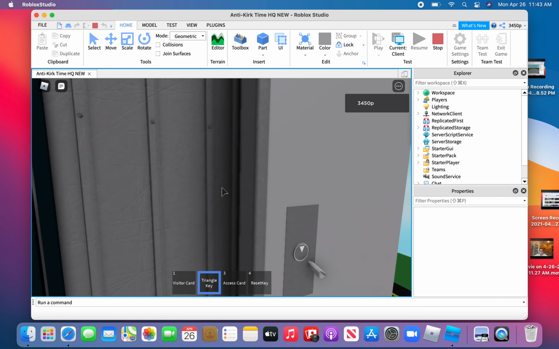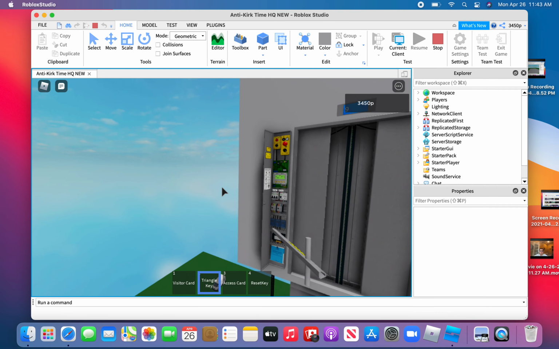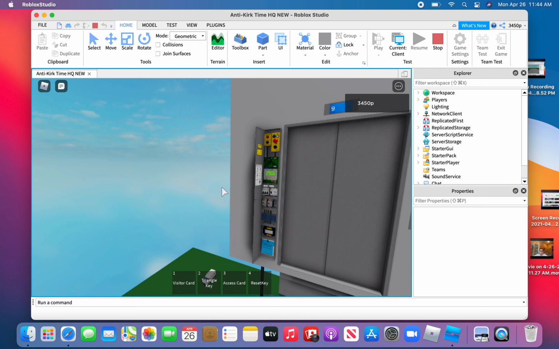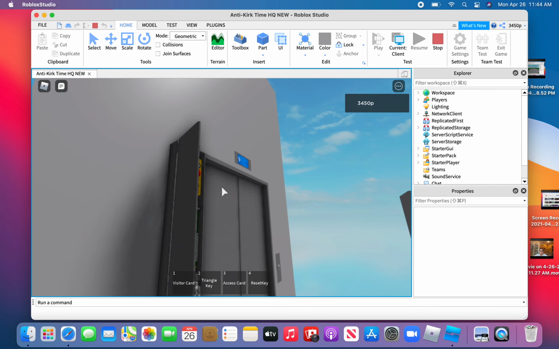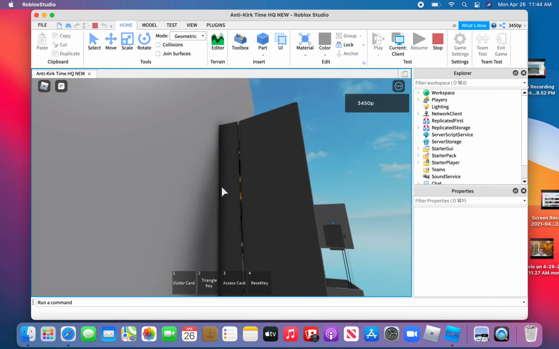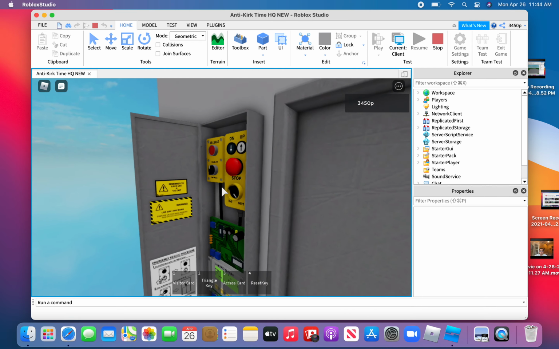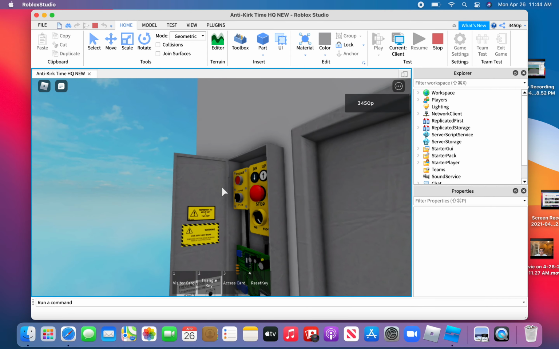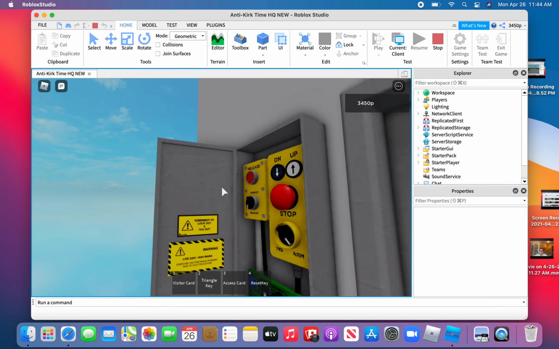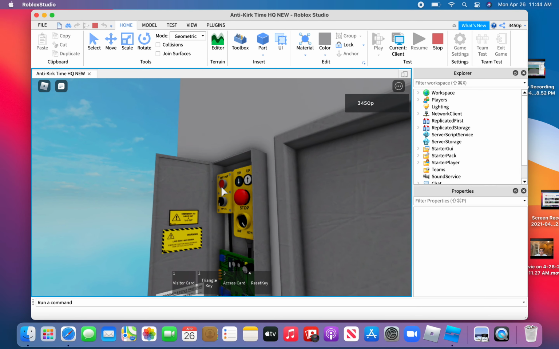Oh, my bad. There we go. My bad. I don't know how to control with this. I'm so dumb. So if you put the release enable, it would break the elevator down.